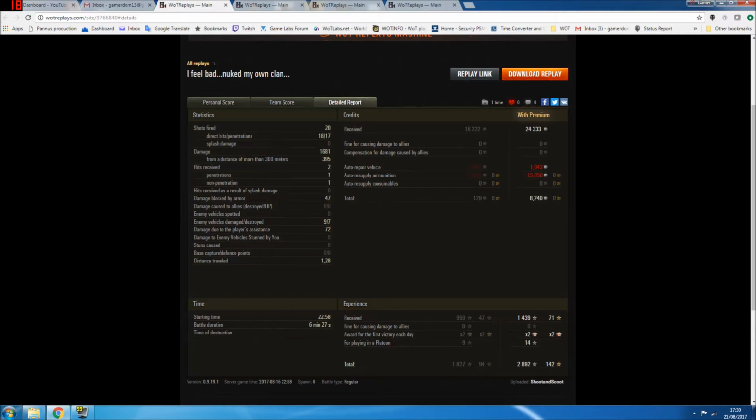Shoot fired 20 shots. He hit with 18 and penned with 17. He took 2 hits himself, and one of them miraculously actually didn't pen him, which is quite amazing because the Marder doesn't have much armour. 24,000 credits, did fire a little bit of gold, so 8,000 profit, and his x2 and platoon bonus gave him 2,892 experience with a premium account.